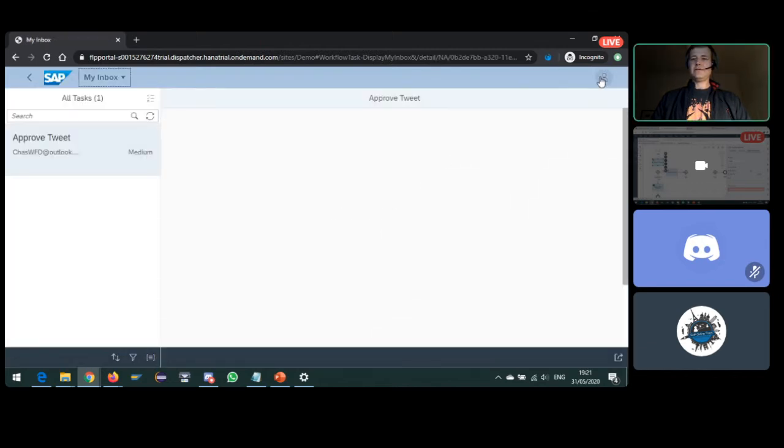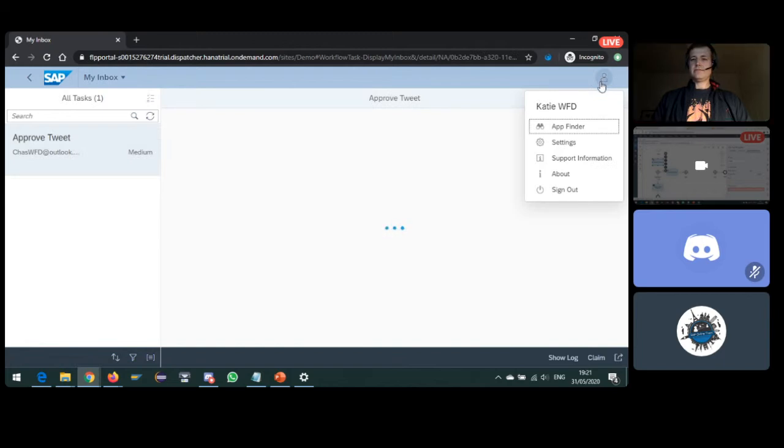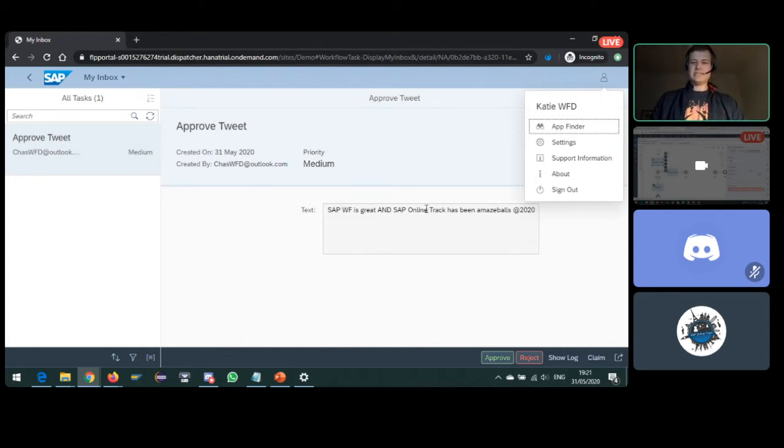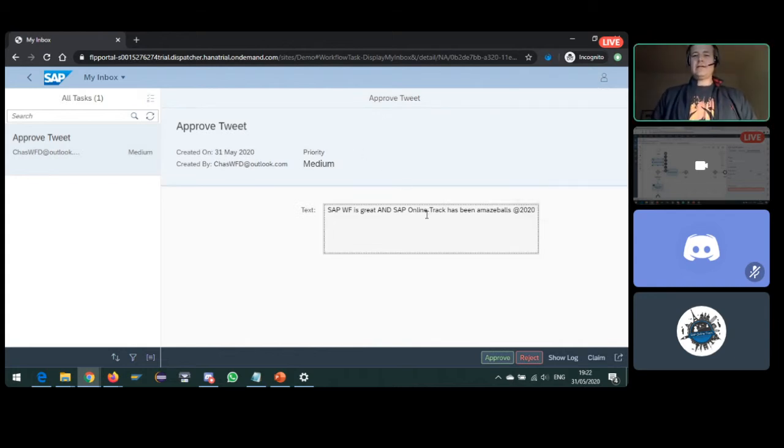So let's have a look. Now we're logged on as Katie. So we can see, yeah, thank you, Rakesh. Approval was the missing part. So now we have this inbox item here, and this is the workflow form. You can see we specified to show the text, and we also had the approve and reject buttons. You can see those down here. So clearly the @ symbol hasn't broken our logic. We'll see if the Twitter API is all right with it. I'm sure it will be. It was a sad day if you couldn't use an @ in the Twitter API.